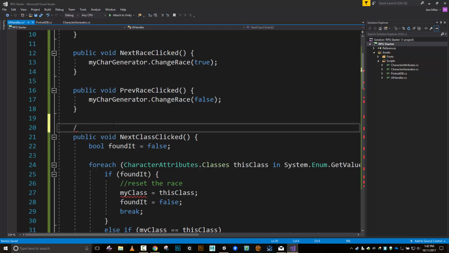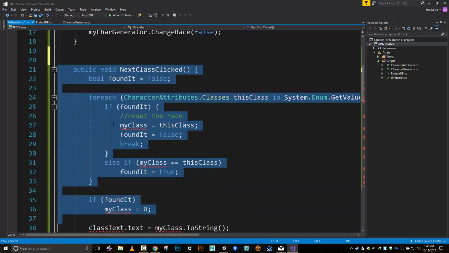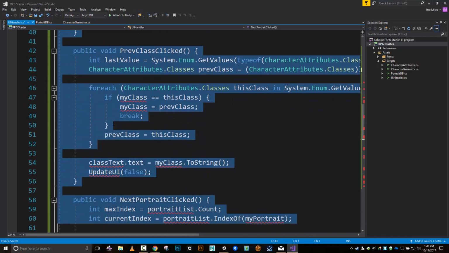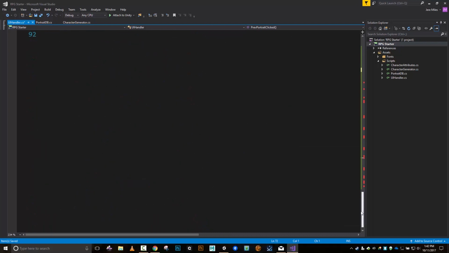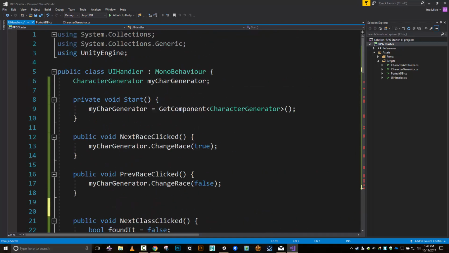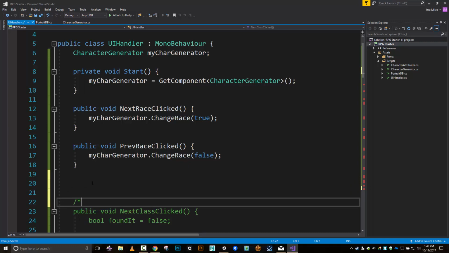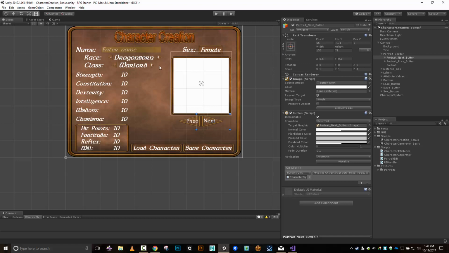So I'm going to go ahead and let's see. Let's grab all of this stuff here because all of this has errors in it. And then we'll just go, you know what, let's do it this way. Let's get all the way down here. Right here. I'm just going to do one of those and then go all the way up here to right here. There we go. All right, now let's go over here to our buttons. Where are they? I'm going to click the next button. Actually, we were doing race, weren't we? Yeah. I'm going to click the next race button because this is missing right here.